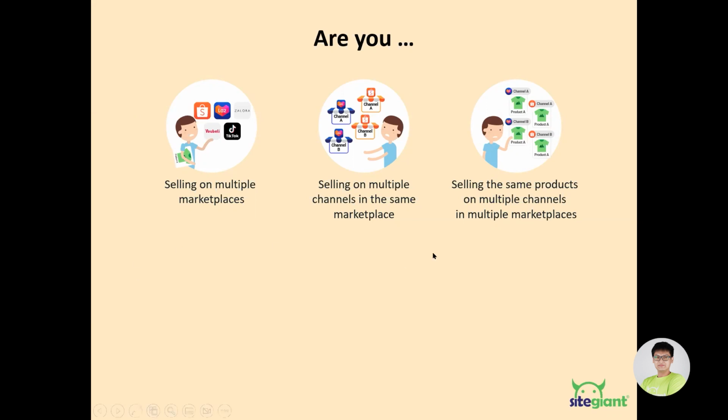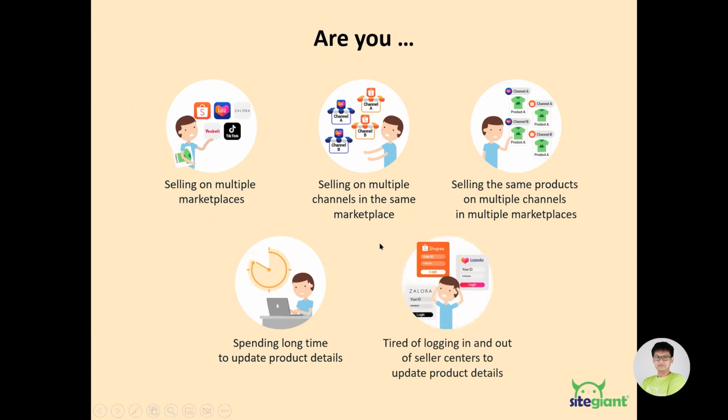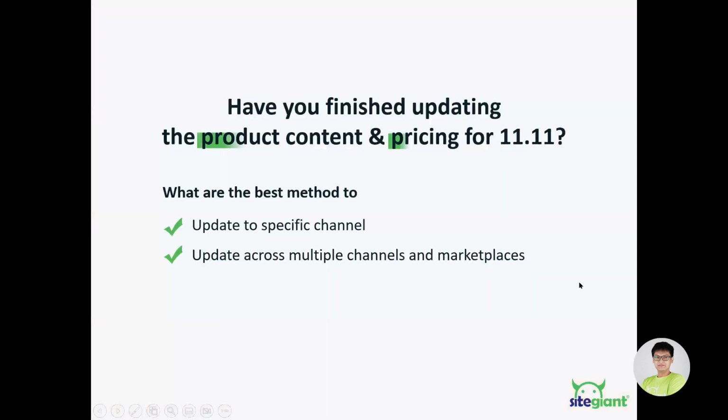So if you have this case, you might be spending a long time to update the product details. The process might be tedious and you might even need to log in and log out from different tabs, different private browsers to update your different seller centers. And 11/11 is just around the corner. Have you finished updating your product content and also your product pricing for the big campaign?